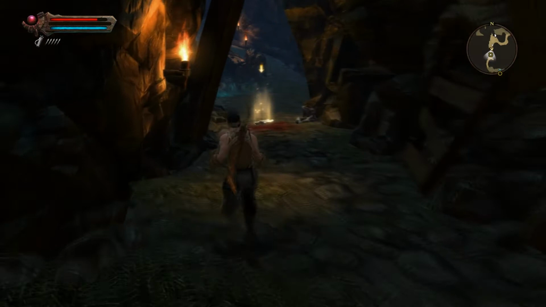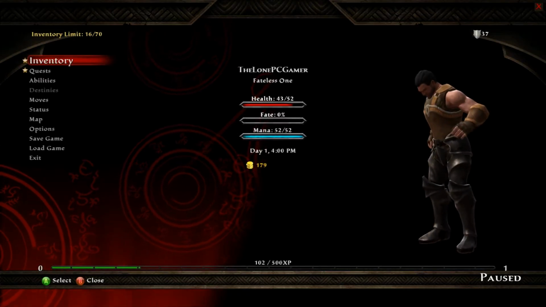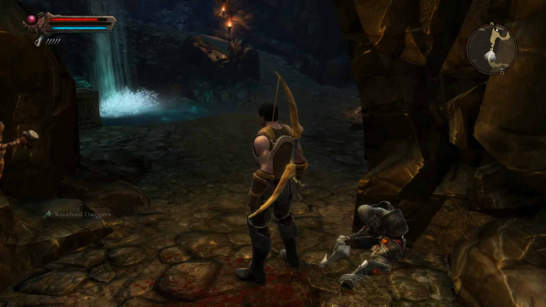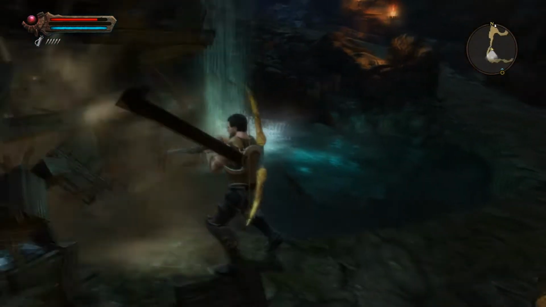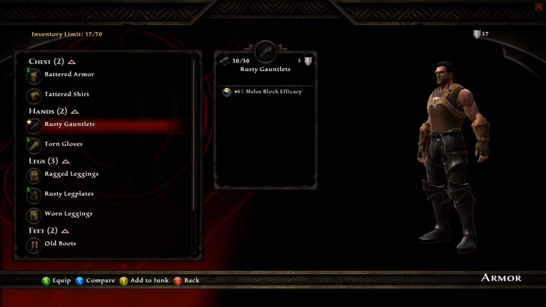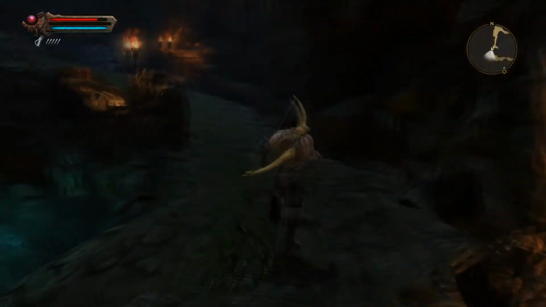Daggers are deadly if you catch an enemy unaware. Daggers. I remember those. Okay. More than makes up for this, huh? I suppose kind of weapon preferred by rogues. Try equipping them now. In my what? My primary? Okay, I did. Daggers were badass, I remember. That's all I used, I believe. You know these are going to be better, so why are you even looking at it? Here I am talking to myself.